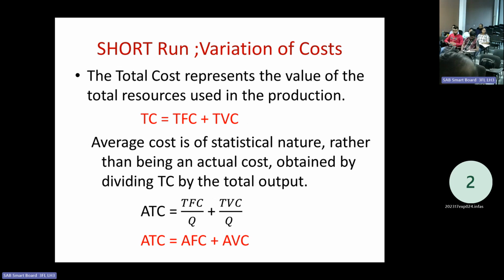Now that we talk about the short run cost, we know that in the short run we identify the fixed cost and the variable cost. So what are the fixed costs in the short run? In the capital, that is the building, expenditure on buildings, machinery. Not only that, some overhead cost is also there that does not depend on the output. Now the fixed cost means it's fixed, it does not vary with the output level.